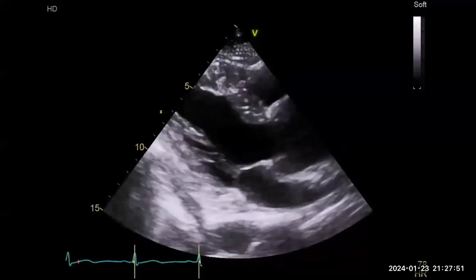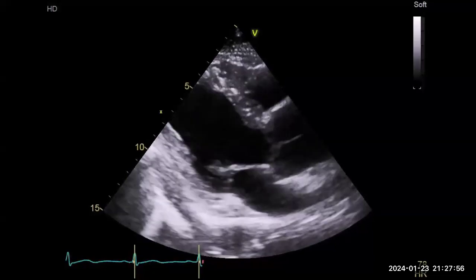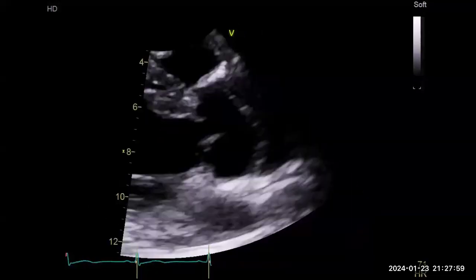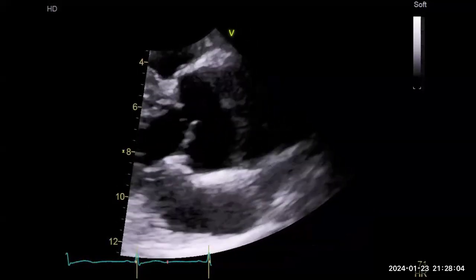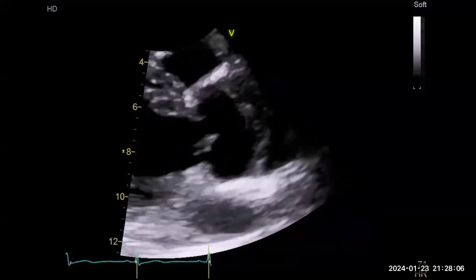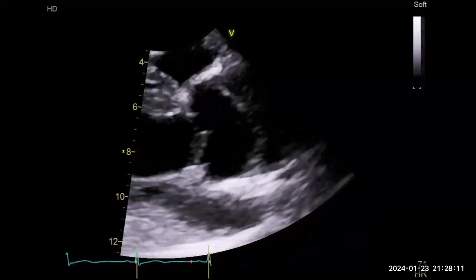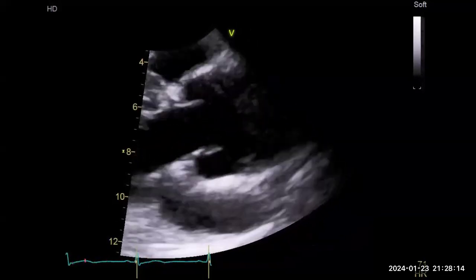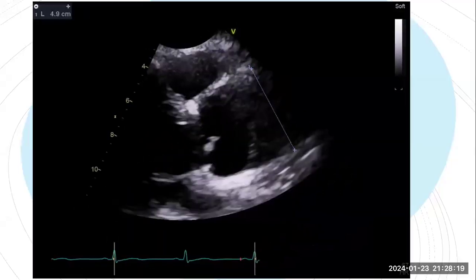dilated aortic sinus. Okay, excellent. A normal LV, and I need a further view focused on the aortic root. Excellent. Okay. So we can see the aortic root, and we can see a small shadow. It could be a dissection flap, and there is malcoaptation of the aortic valve. Okay. So I need a further view. Dilated aortic root by 4.9, so it's severely dilated.